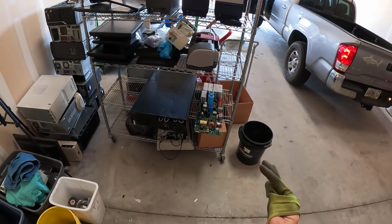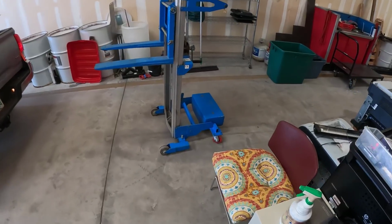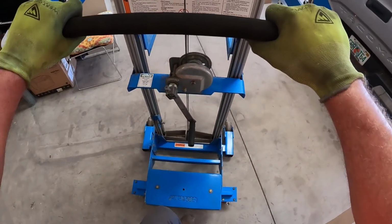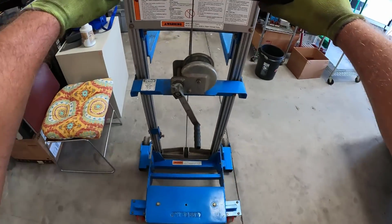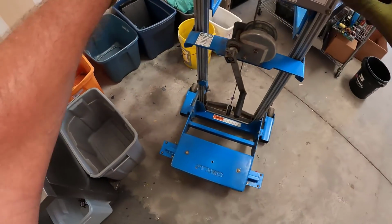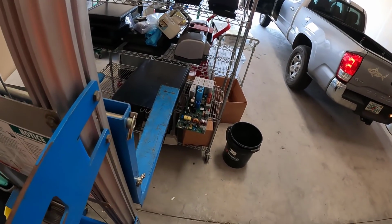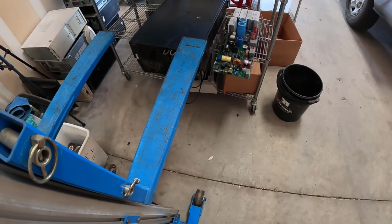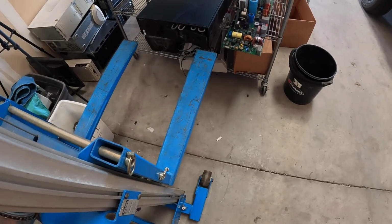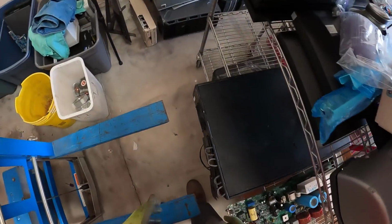Now that is one heavy son of a gun. But we also get to take advantage of one of our new toys. Tools. Well, for some people, their tools are their toys, right? I replaced the casters on the back of this, so it rolls around much easier now. It's still pretty heavy because it's a counterweight system, so it's heavy in its own right. But this power supply system is probably 80 pounds.